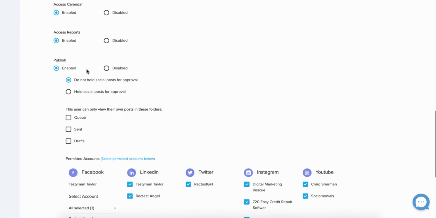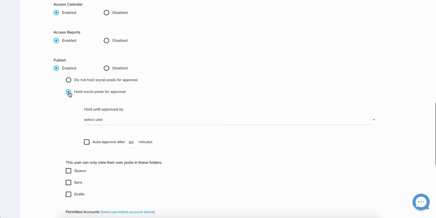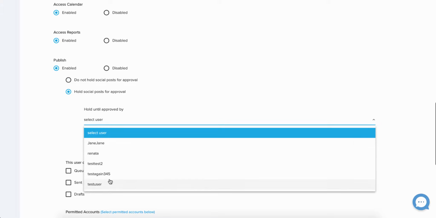In the publish area, there are some additional options here. This is where you would set up a nice workflow. First thing you want to do is set up any supervisors with accounts. And the reason for that is when you set up the lower level people who need to have posts held for approval, the way you choose who approves those posts is through a drop down. So if there are no existing users in the system to approve those, you'll have to go back in and select that user later. So it's just better to start with the higher ranking individuals and then add the lower ranking people later.